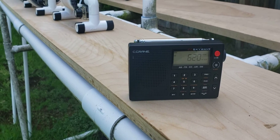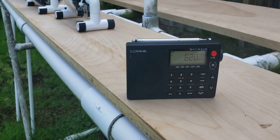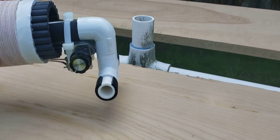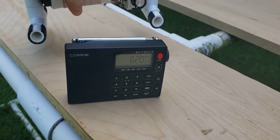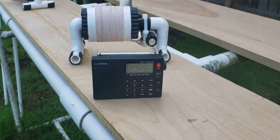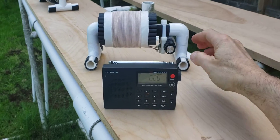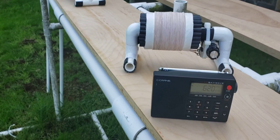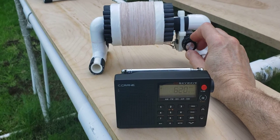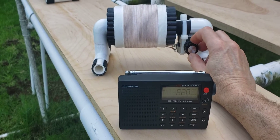I have a target station, 620 KPOJ. I have my ultralight radio preset to 620. I'll see what kind of signal I get just from the CC SkyWave stock. As expected, I get almost nothing — just a very tiny S1. So I take my baby FSL and place it in back of the ultralight radio. Now, I have my FSL preset to 620, but if you were starting from scratch, you wouldn't have that advantage. Let's see what happens starting from scratch.